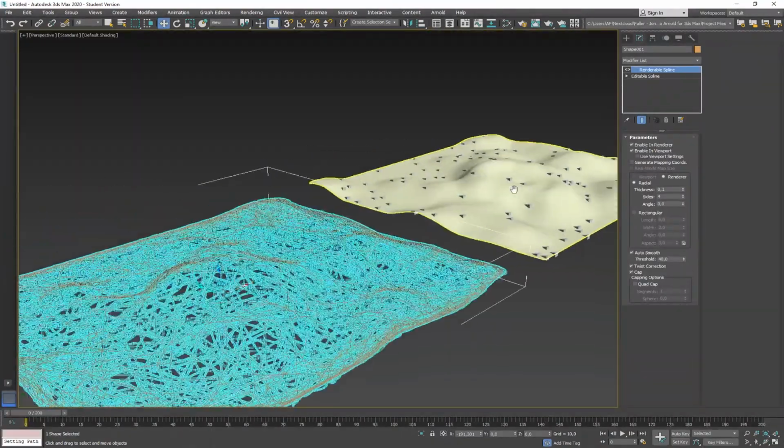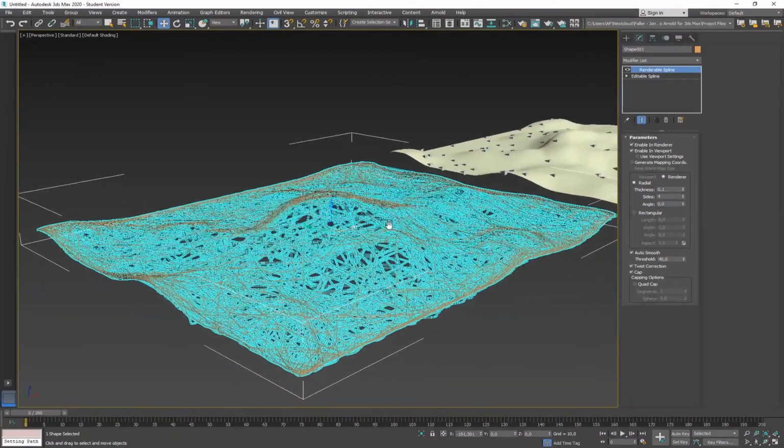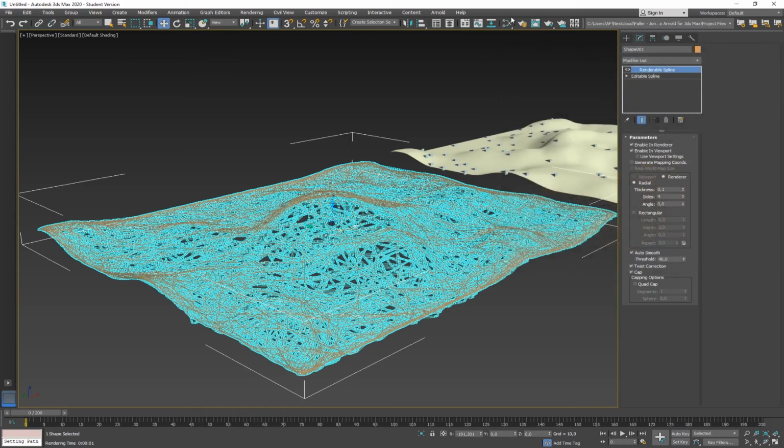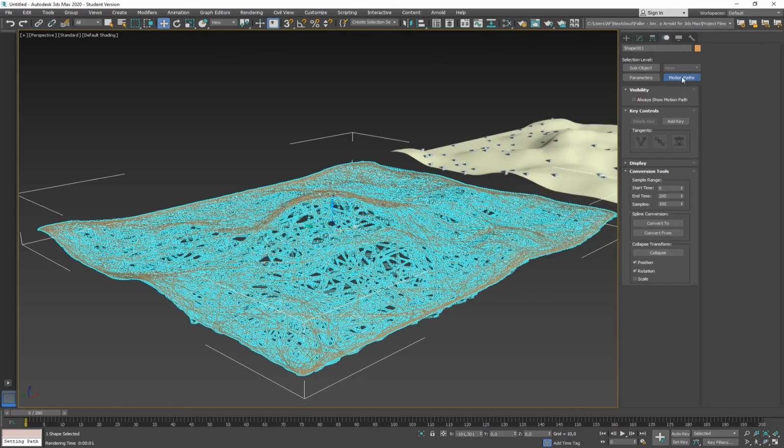Let's go into the perspective view, and if you hit render, it will render the network. Just like the particles that we had with the script where we can follow the path of the particles, in crowd simulation we can much more easily follow them by just selecting a delegate, going to motion, and looking at the motion path of the object. And you can also convert it into a line. Good, so that was a few simple behaviors and how to assign them.